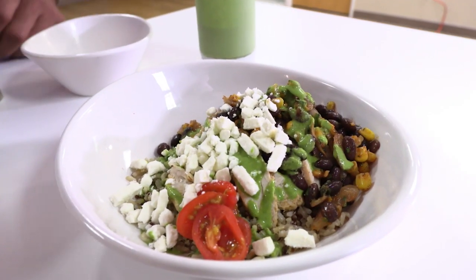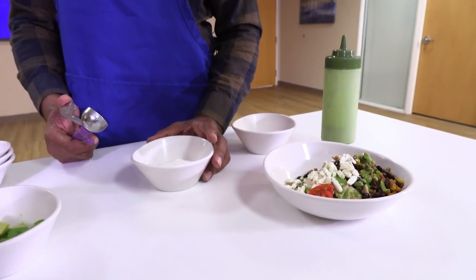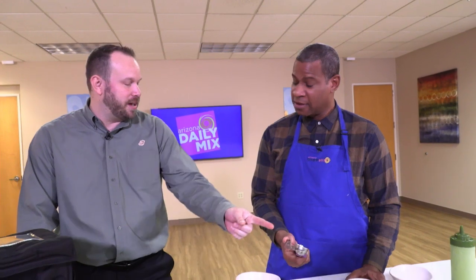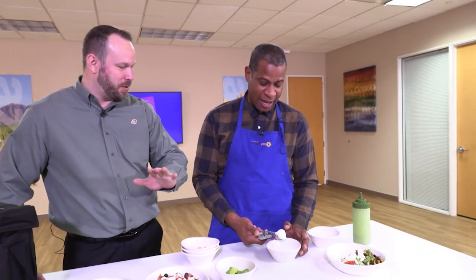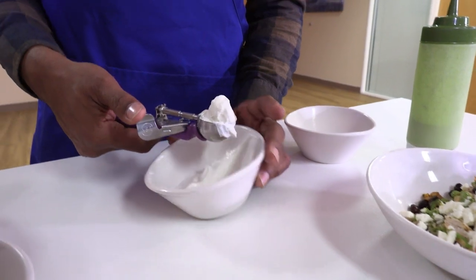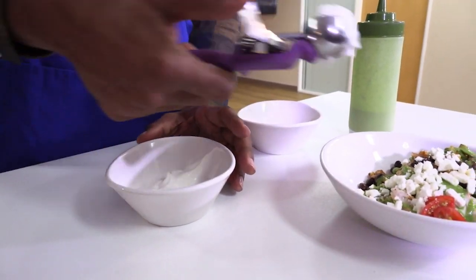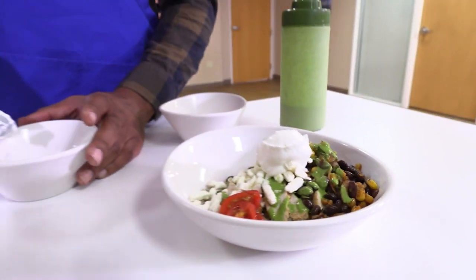All right. Then take a dollop of that. It's the whole milk. How much? A dollop. One dollop. What's a dollop? This whole thing's a dollop. That's a heaping dollop. But that's fine. Go ahead. So that's our whole milk Greek yogurt. Oh, it's yogurt. Yeah, it's yogurt. Just kind of like that, and then we finish it off with some avocado.